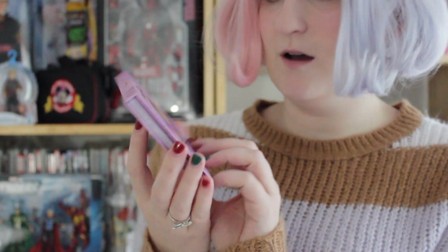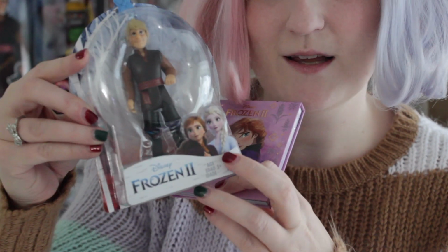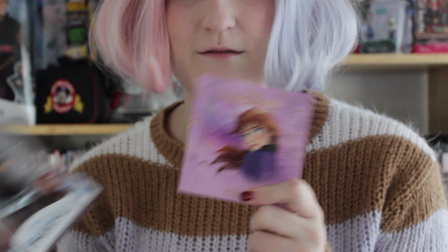Oh my god, we're good. So here she is out of the box. Oh my god, she's so beautiful. It is amazing how much nicer it looks, it almost looks like concept art. I know it's not because they use it for official promotion, but when this is on merchandise, instead of just the cutout of them directly from the movie, I don't know how to explain it, if you get it, you get it.